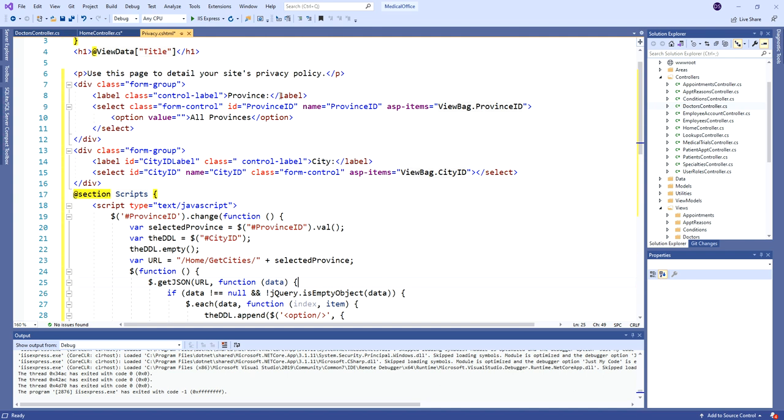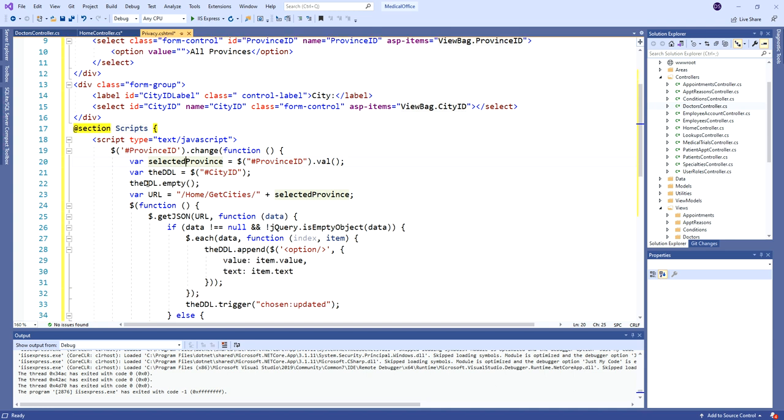What we're going to do is grab that province ID select control, grab its change event, and we get the currently selected value, store that here in selected province, and we get a reference to the actual one we want to refresh, our city ID, our city drop-down list. We empty it out, we build the URL the way we need to, so it'll call the home controller, the get cities method, and it'll also add on the ID of the selected province.